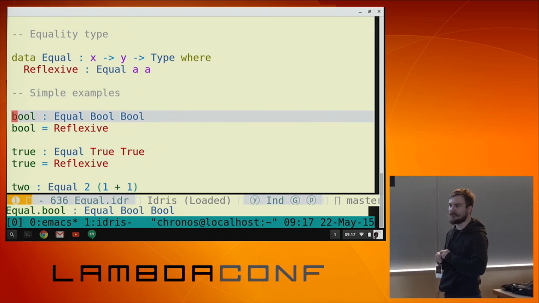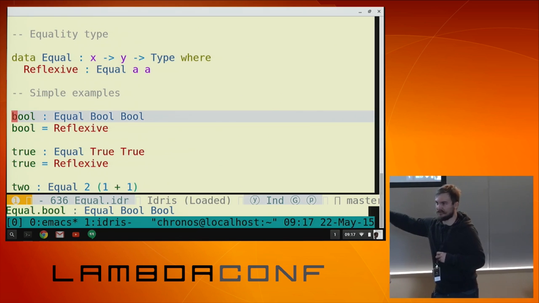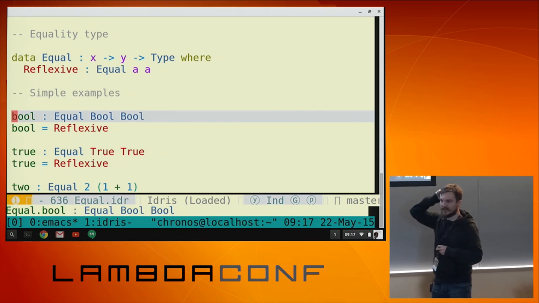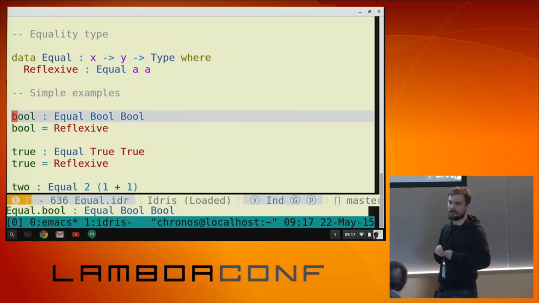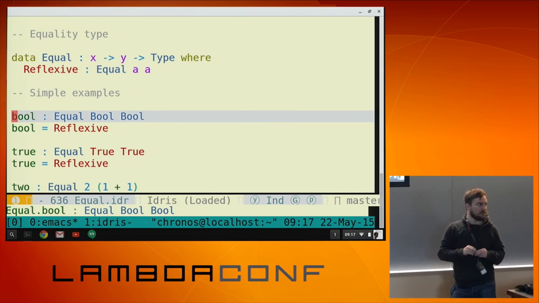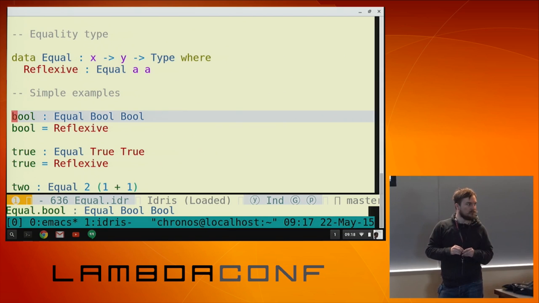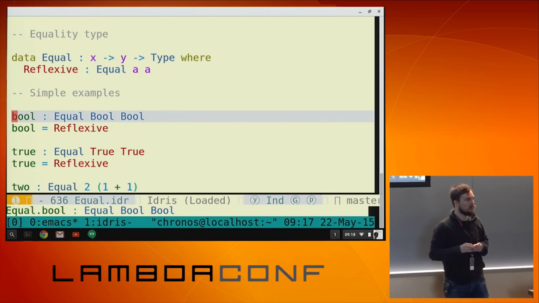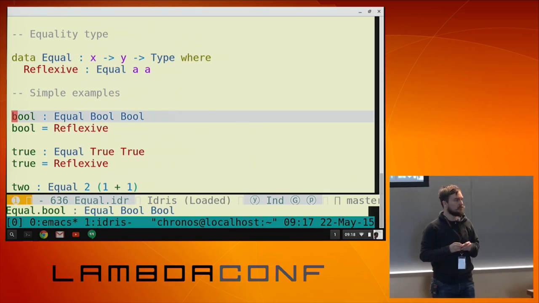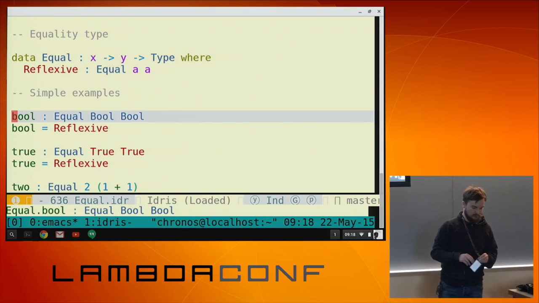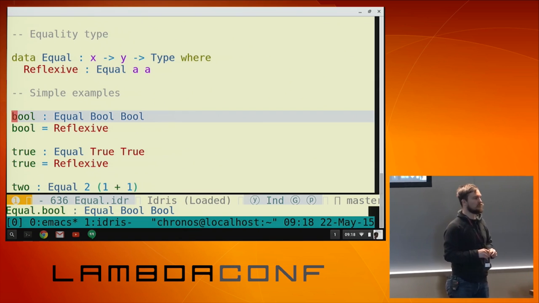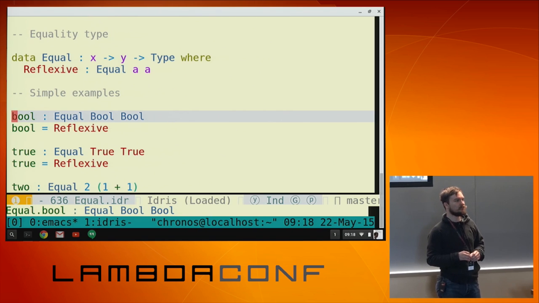It's the name of the type constructor? So reflexive is a type constructor and its type is when two things are equal. It captures a proof that two things are equal. It would be a more specific notion of equality, though, like you said. He's got an example of this later, right? But the term two and the term two are most definitely equal. Reflexivity can capture that. But reflexivity alone can't capture that two and one plus one are equal. But those things are equal. So equal is broader than reflexivity. But if it's reflexive, then it is equal.